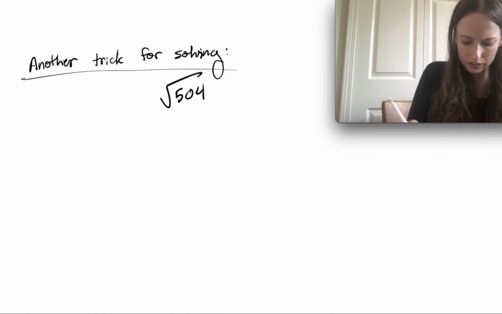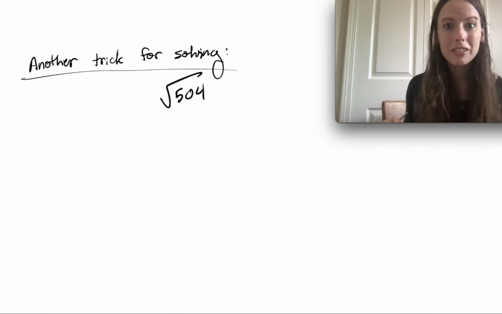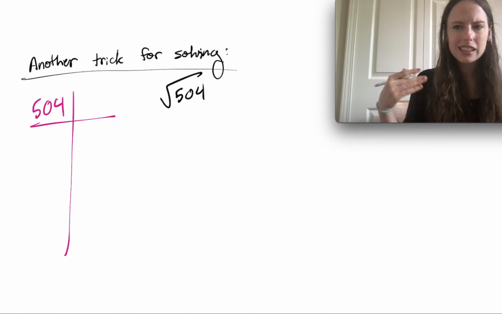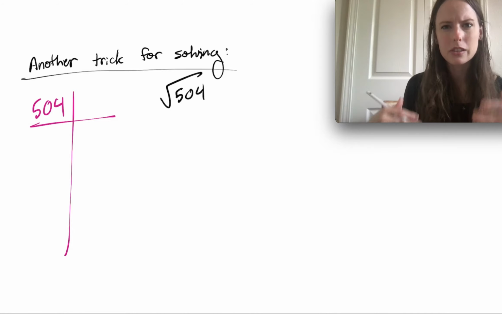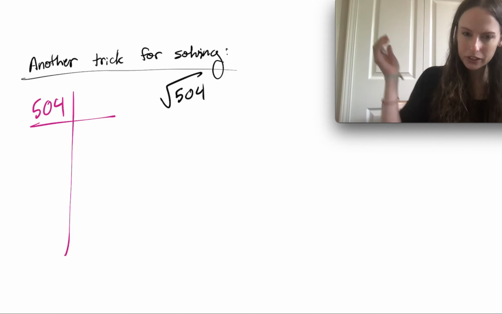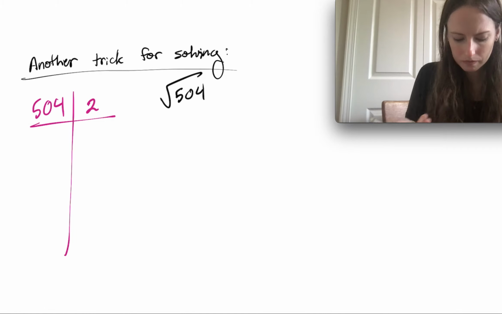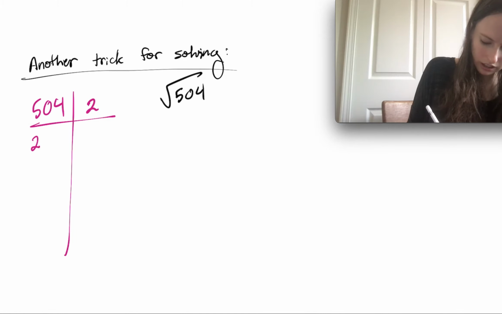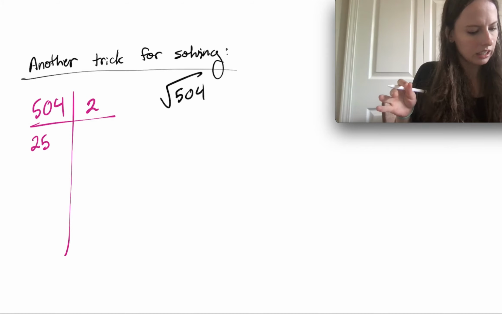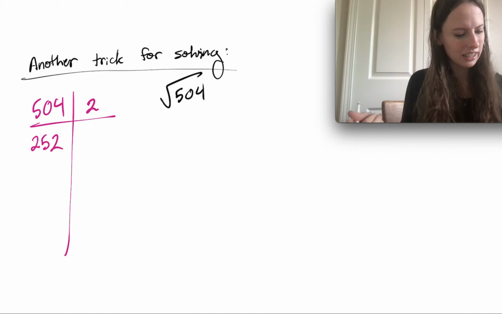Now, the way we want to do this is basically we want to find all of the prime factors of 504. So I'm just going to set up a little table here to organize. I'm just going to divide by prime numbers over and over again until I've divided as much as I can. So the smallest prime number is 2. So I'll divide 504 by 2. Well, that gives me 252. All right, well, I can divide that by 2 again.